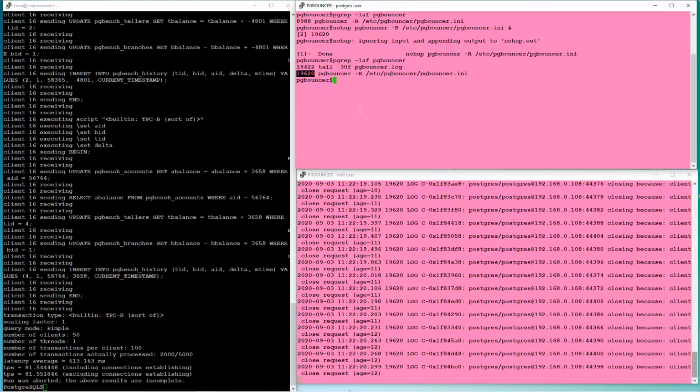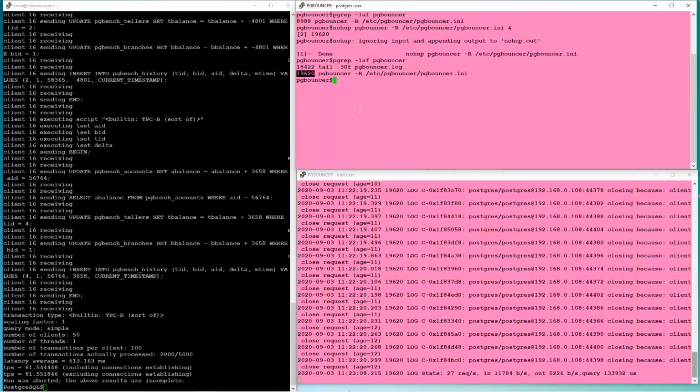With this, my demo 2 is completed. Now I am proceeding to demo 3, where I am going to restart my PostgreSQL database without dropping the client connections. Means whatever sessions are coming through pgbouncer will not be impacted. Whenever we are doing any maintenance operations, we need to pause the connections for some time. Once the server DB is back, you can resume the connections. I will show that demo.